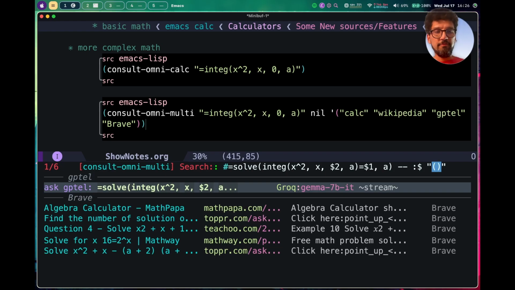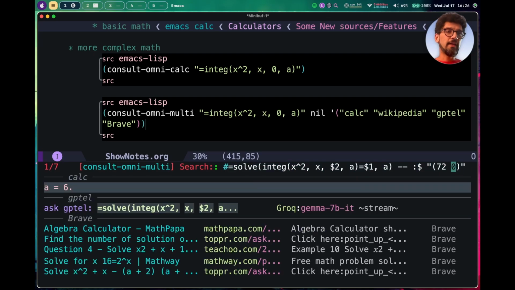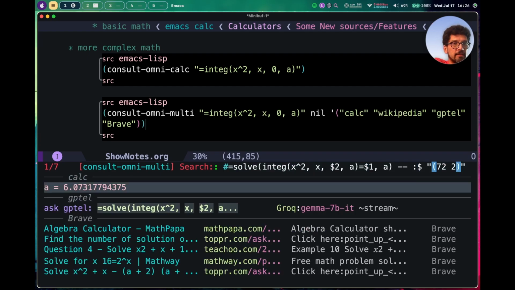And then I say for $1 use still 72, and for $2 use 0. So now I am replacing both. Now I can change $2 to 2, and I will get a different answer. So you can do pretty complex math right here in the mini buffer using this consult-omni calculator.